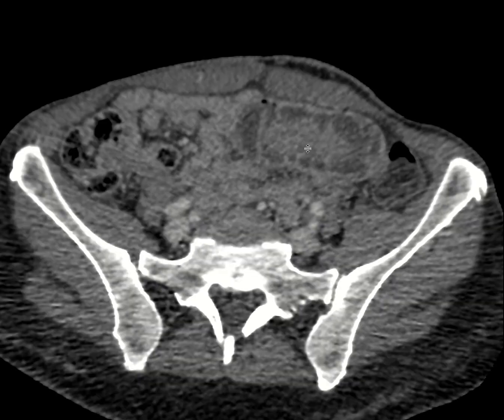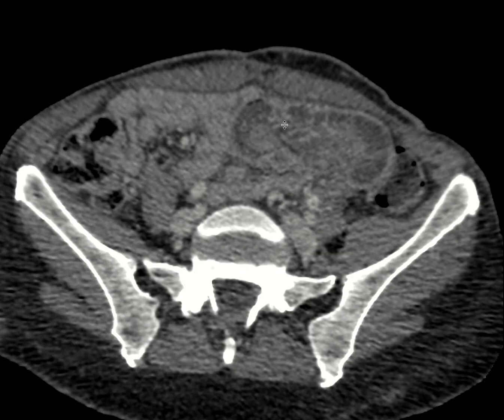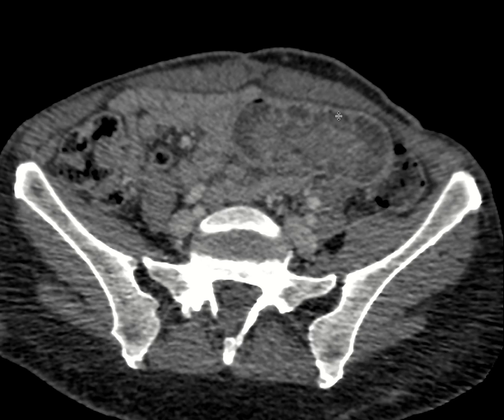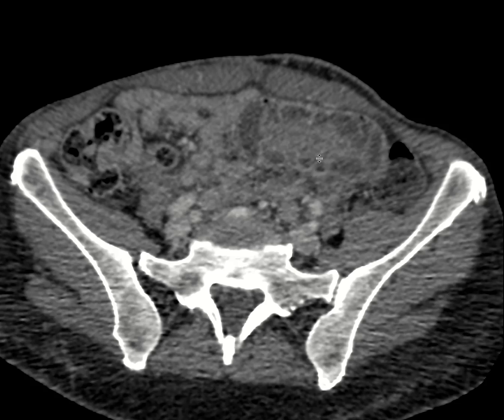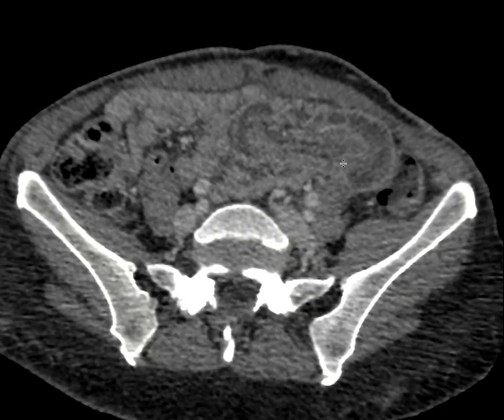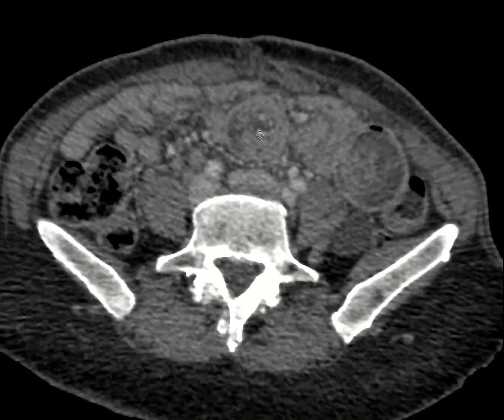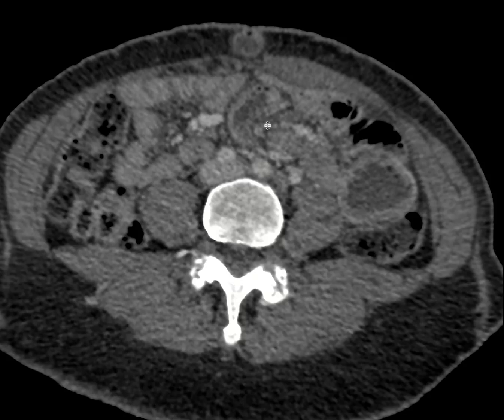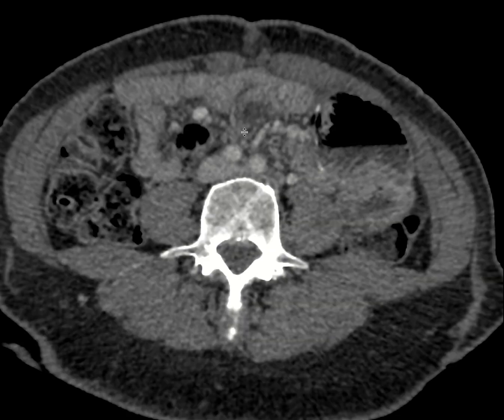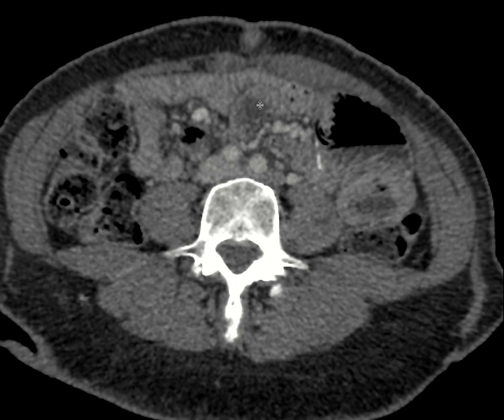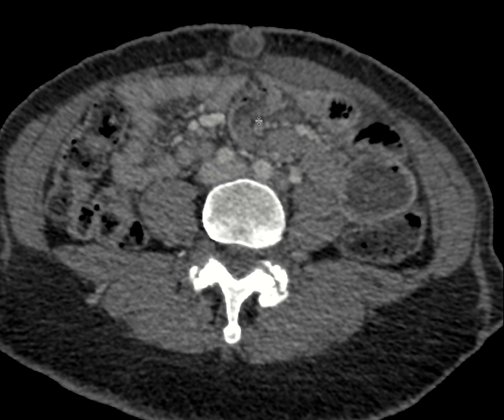And the reason that it's thickened is not because the actual wall of the jejunum is thickened, it's because it actually has an internal mass within it. And so when we look at this mass and we follow it more distally, we can actually see that this is where it goes to the normal jejunum. It comes down to its normal size.